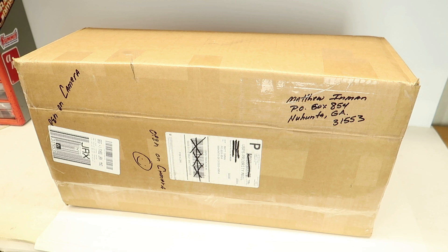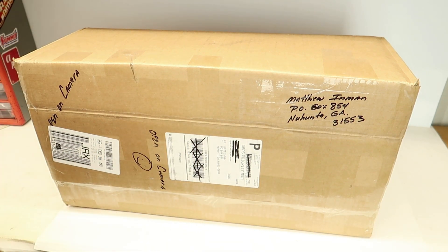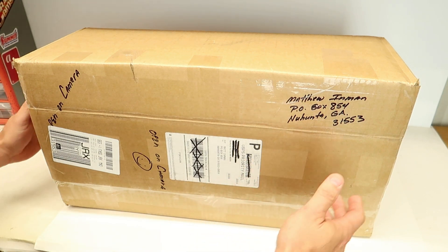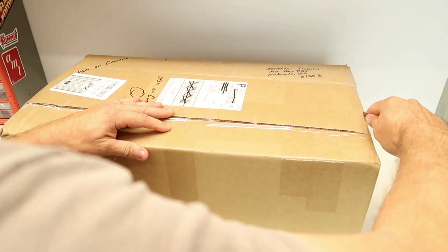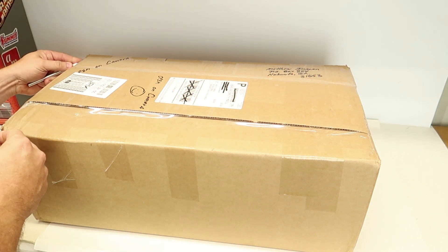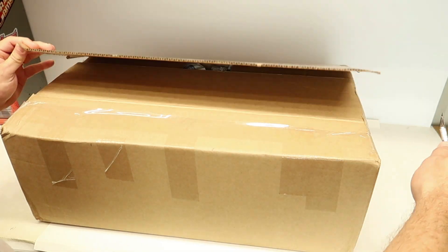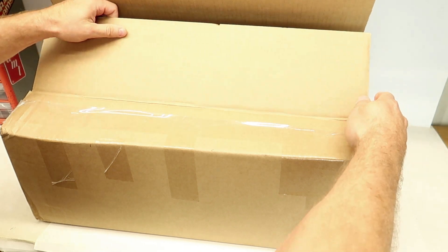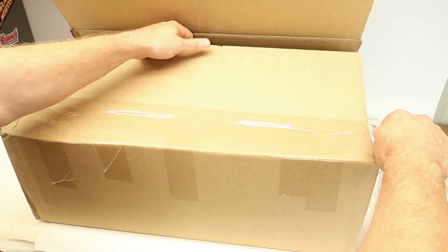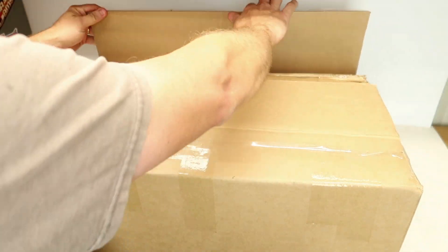It must be heavy because he said shipping is expensive. I want to open this thing up — this is so exciting. I got it yesterday and he wants me to open it on camera, which is cool because I know you guys like to see this stuff. I hadn't seen what's in it yet. I got the camera back a little bit farther this time so maybe you guys can see the entire thing. It came all the way from Spokane — I've been to Spokane, Washington before. My wife's aunt lives there. Let's see what's in this box.